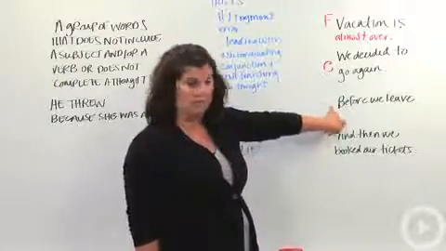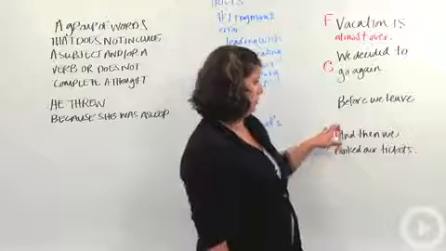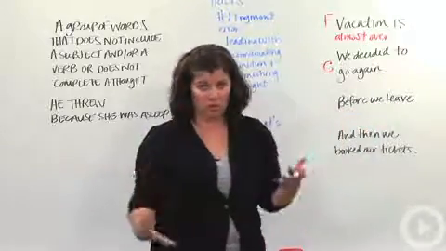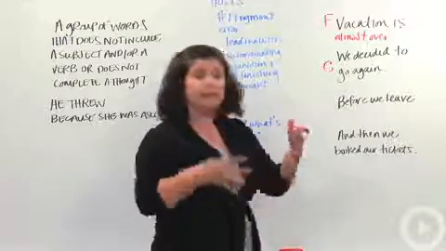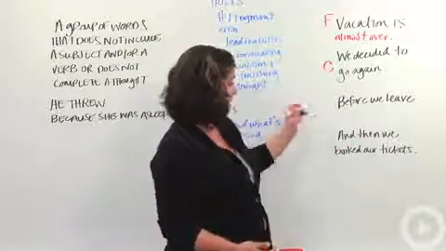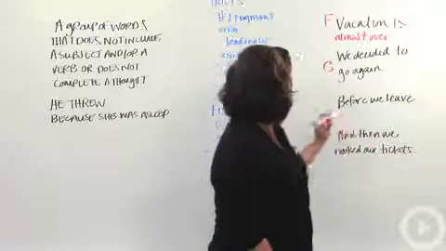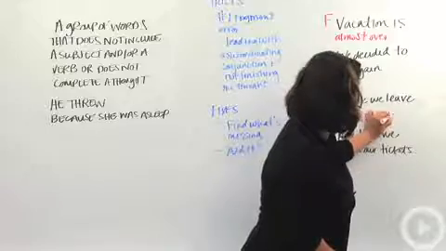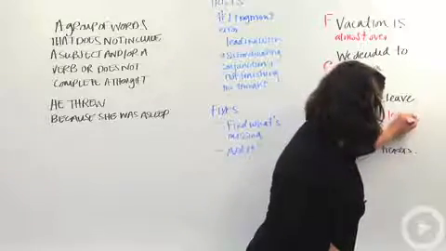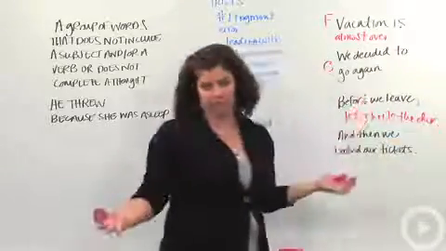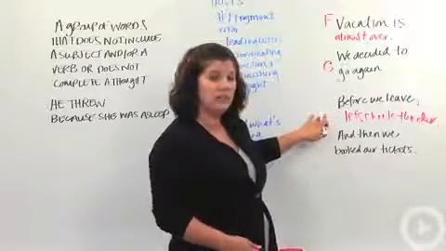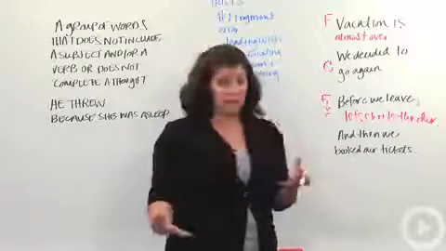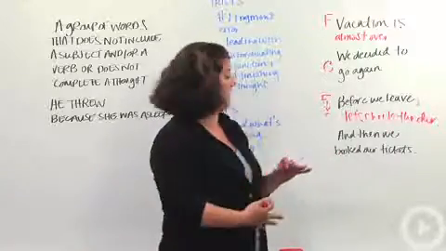What about "before we leave"? Well, we've got the conjunction before, so we've got what we're doing, we leave, but what's going on before we leave? So there's no complete thought here again. Let's just add it to fix this fragment. So before we leave, let's check the door. All right, before we leave, let's check the door. We've completed that. So now we turned a fragment into a complete sentence by just identifying what was missing and then adding that in there.